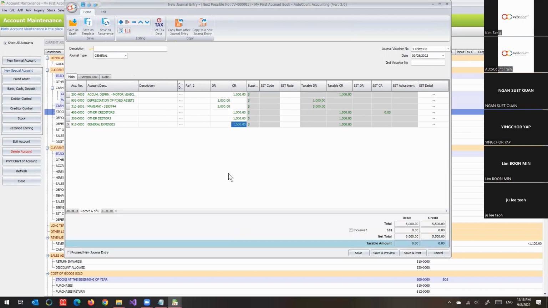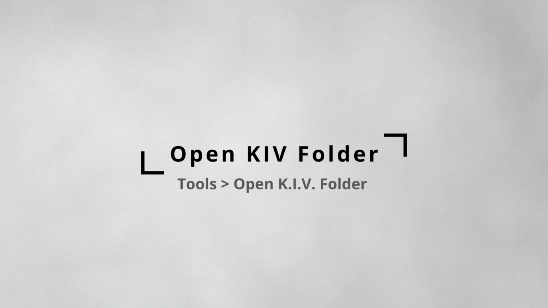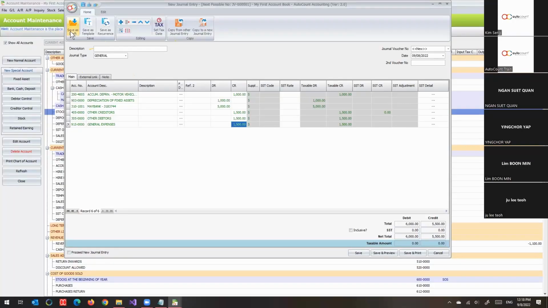But sometimes doing journal entry is quite a headache. How come it cannot balance? Then this is when I can save it to a draft. Save it to a draft, because maybe I cannot solve the equation and cannot get it balanced, but I also don't want to cancel it. If I cancel it, next time I have to do it all again.